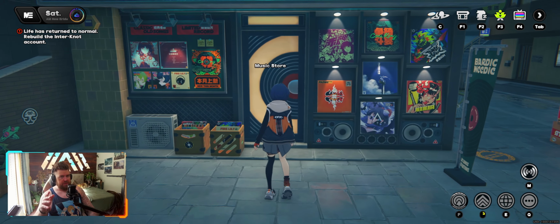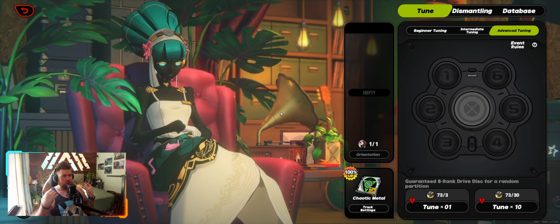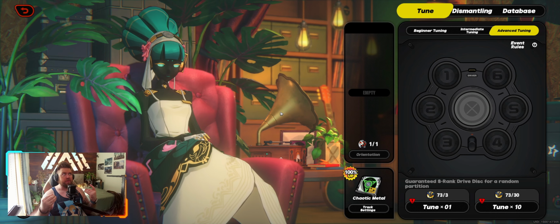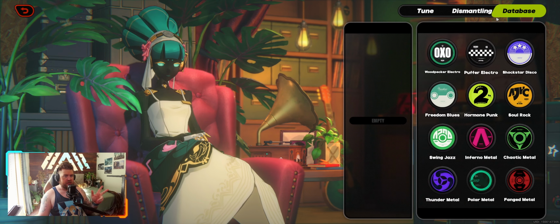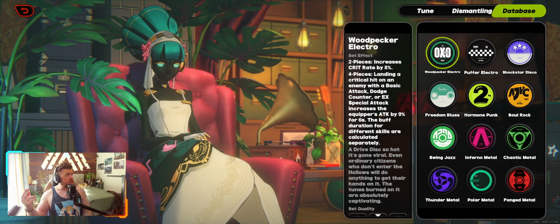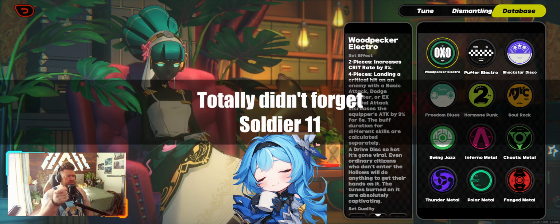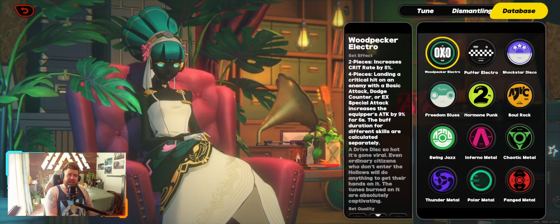Now, there are a few disc sets in this game that are just more universal than others, and I would say get those. And those three are for your DPS. As of right now in this game, every main DPS, so Nekomata, Ellen, Anton, Corin, their very best set or very close to being their best set is the Woodpecker Electro.